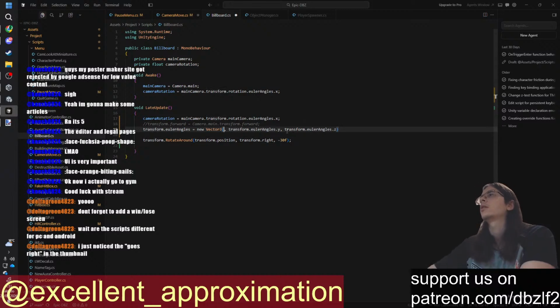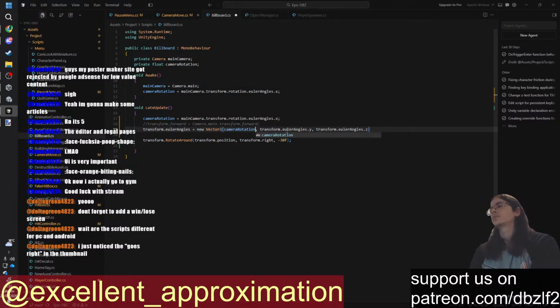So here I have to add the right rotation, minus 30.